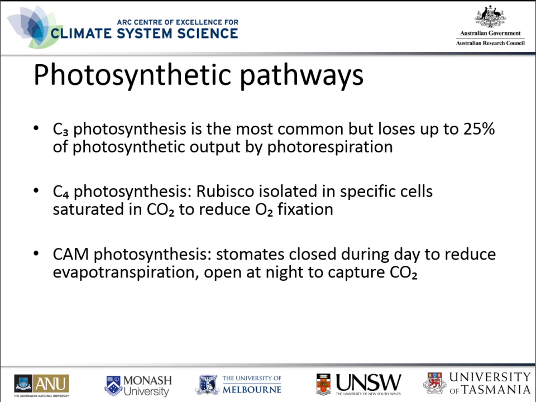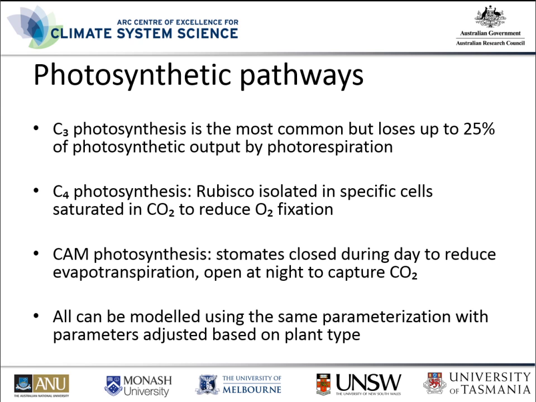Okay? And then there's the CAM photosynthesis, which is used by crassulacean plants, basically cactus. What they do is they close their stomata during the day, because they usually live in places where the evaporation is terrible, and they open them at night to capture CO2. And then they do the photosynthesis during the day when the sun is back. Okay? But basically, all these things are modeled the same way. We just change some parameters in the photosynthesis model.